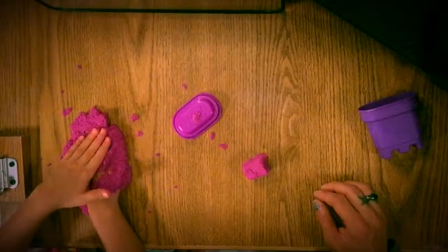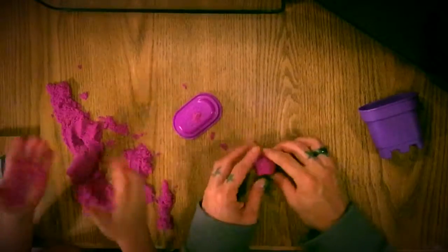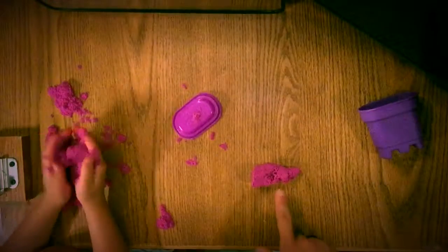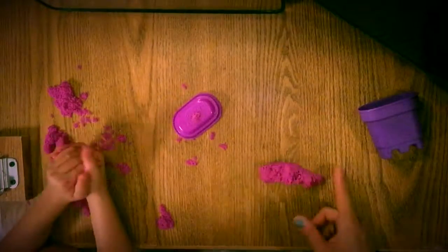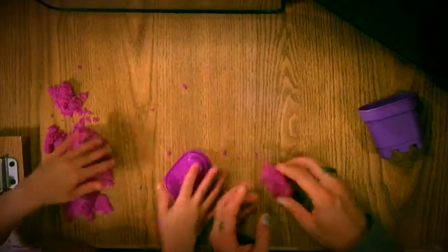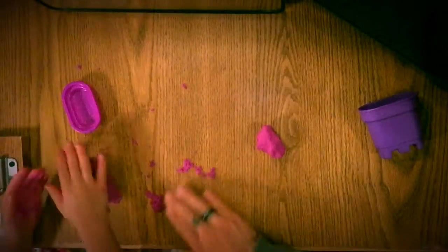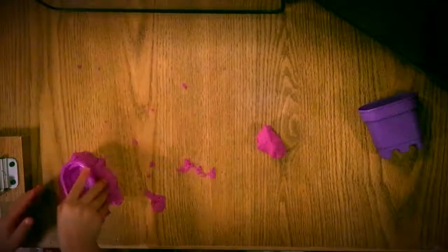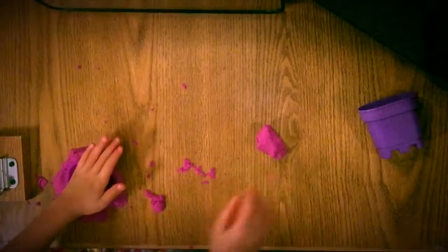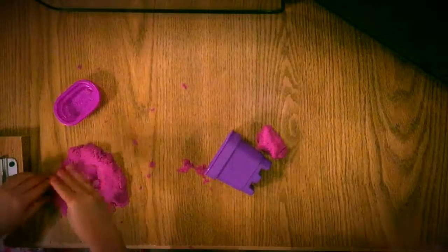Weird. That looks weird. Well, I wish we could make little characters or something, but it doesn't really stay together. It kind of crumbles, but then it kind of molds back into shape. But what else could we make? I'm gonna make a little bath made out of that. Oh, a bath, a Kinetic Sand bath. That's weird. Can't stop saying it's weird.